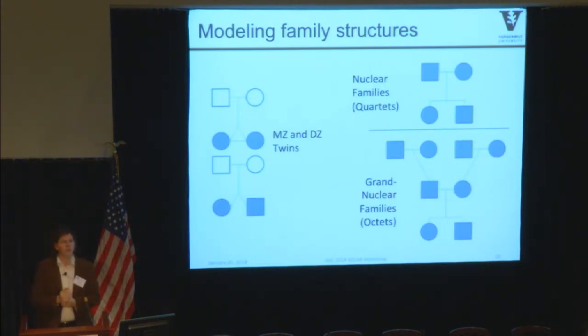We're going to look at a bunch of different family structures. And the way we broke it up is, how do things work on twin studies? So monozygotic and dizygotic twins. How do things work for nuclear families, where we have a pair of non-twin siblings plus their parents? And how do things work in grand nuclear families, where we have a pair of siblings, their parents, and their parents? Just to sort of say, does Solar make sense? If I'm an imager and I'm collecting images on populations, how deep in the family structure do I need to go? How many people do I need to collect? Is this even going to be possible with my traditional study on disease X?